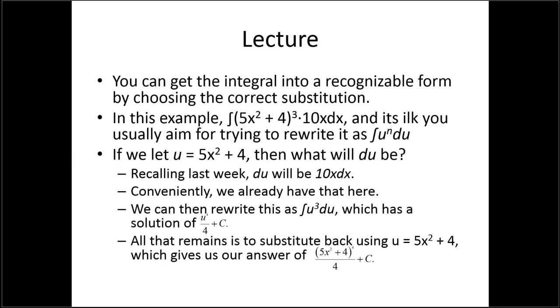So we had (5x squared plus 4) cubed times 10x dx. What you want to see is, if I were to substitute in for something, how could I put it in a form that I can really work with in a much easier way? There are no rules that say when you get this, you have to do this. You want to really do this by feel. So what does this really look like to you? And if not, can I get it into a form that's a little more doable?